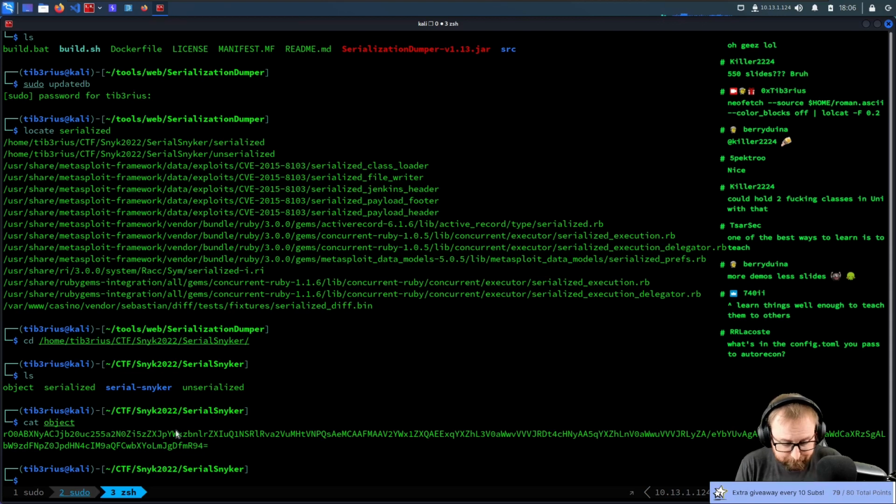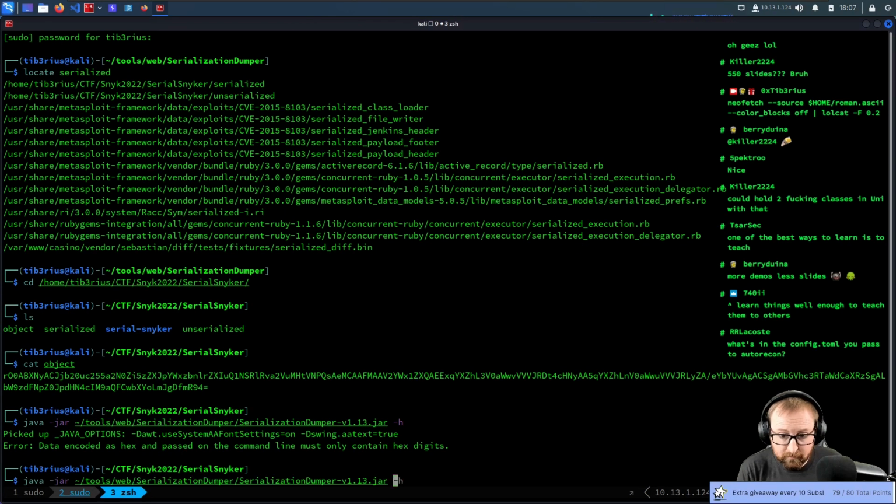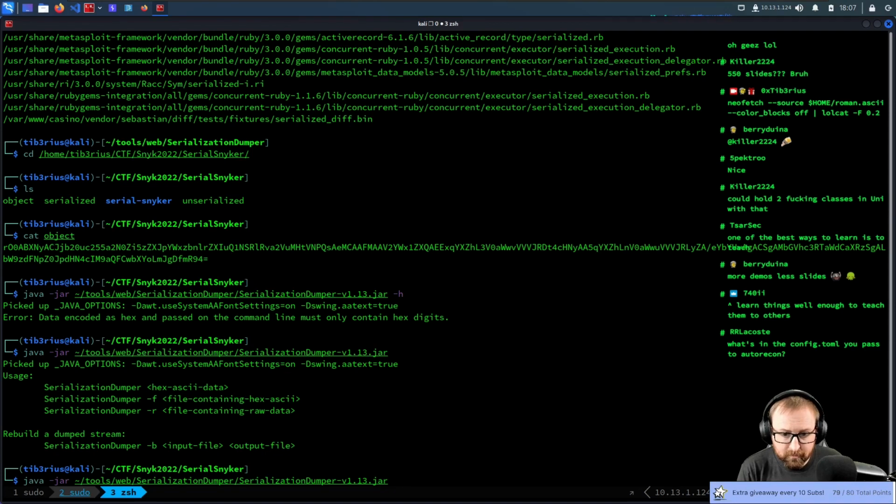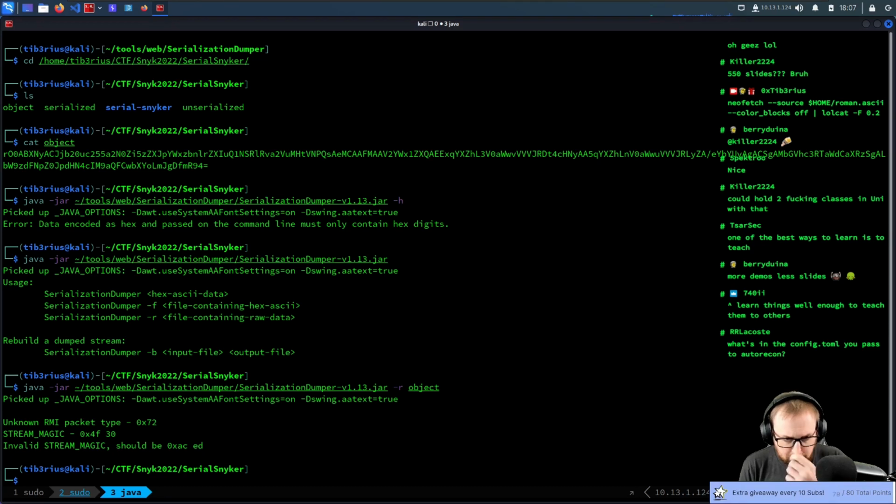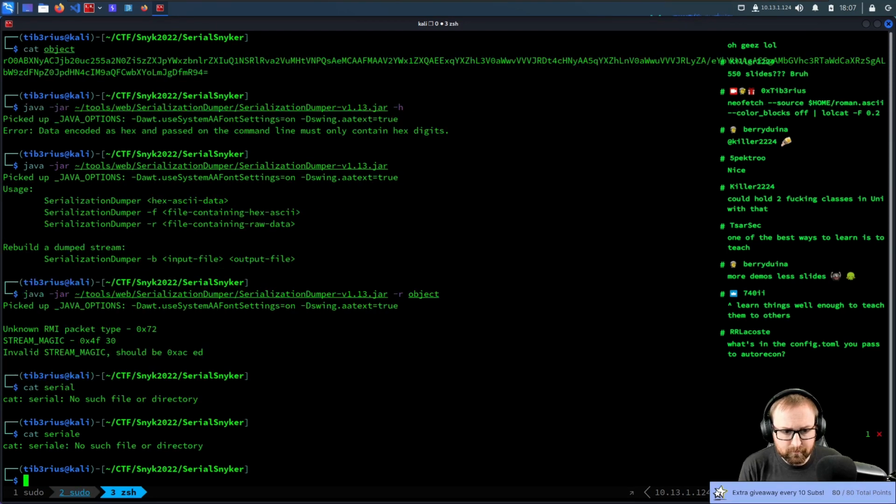There's the object. And now if I do java -jar this, we're going to give it the file containing raw data, maybe? No. So what we need to do is... I'm just not typing stuff today.